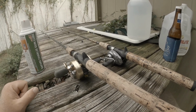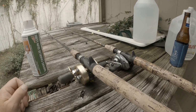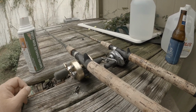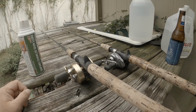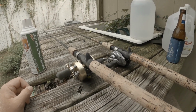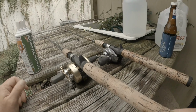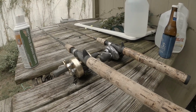All reels are different. Spinning reels, we'll get into that later on. Don't really use them very much. I have much better luck with the bait casters. If you don't know how to throw a bait caster, I suggest you learn how to, because they're going to cast a lot further. You're going to get a lot better retrieve, and to be honest with you, it looks like a winch for a reason. You can winch the fish in, get a lot better fighting power with them.